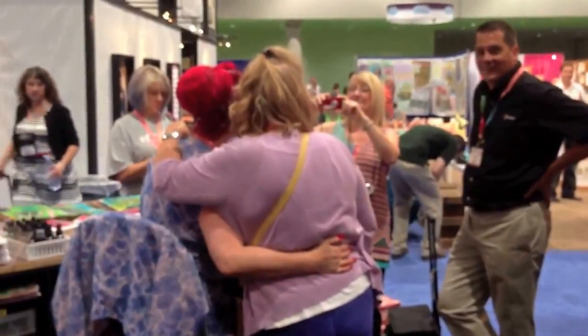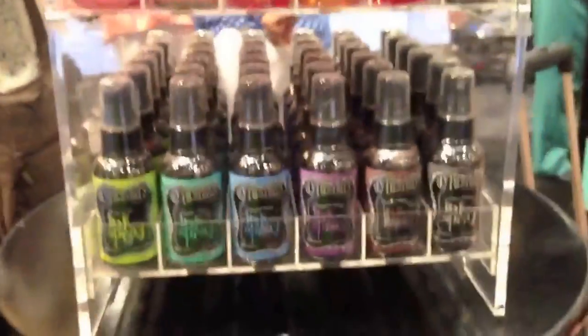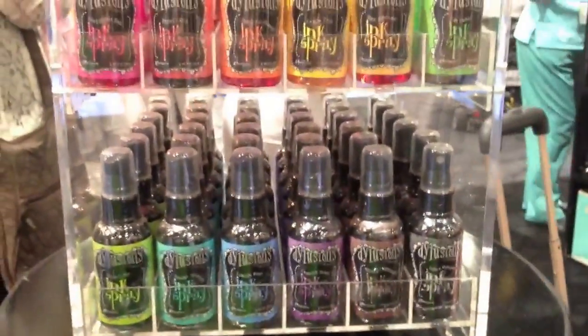There we were back with Tim. This is the center of the Ranger hubbub here. You can see right there by her bright red hair, that's Diane Reevely. I'm gonna come over here and show you some of her stuff. Here are our Dilutions ink sprays that we all know and love.